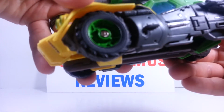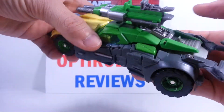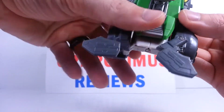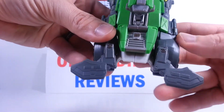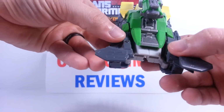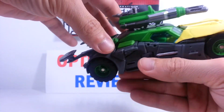And of course, here you see all the armored goodness. The nice green painted wheels. You have the green on top here and the yellow on the front. On the back, the nice cool looking split spoiler, which also is partially because of the transformation, but really cool looking, very different, very cool. Really like the way that looks.